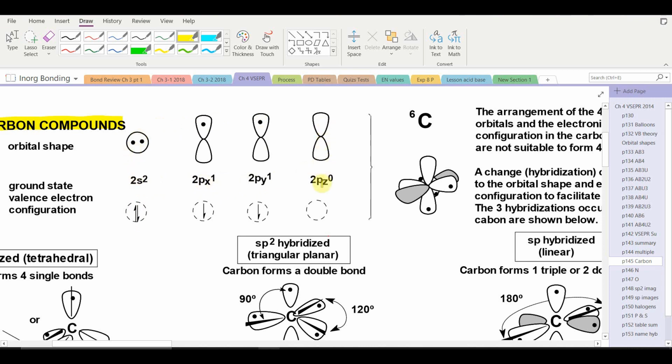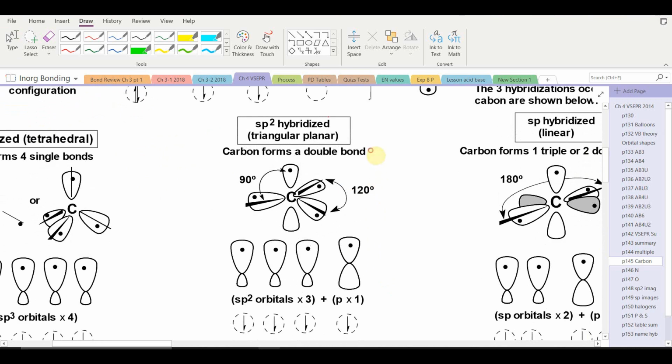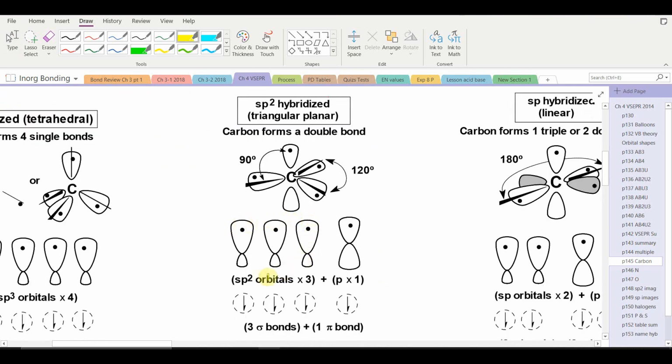Now it's going to have an electron in it. It's going to form a bond, but it's not included in the reshaping. So s and 2 p's are mixed together to give us 3 sp2 hybrid orbitals with 1 unhybridized p orbital. You need to remember that any pi bond is made from an unhybridized orbital. So what's the shape of sp2 hybridization? What shape would that be? I'm showing you here it's a 120 degree flat triangle.